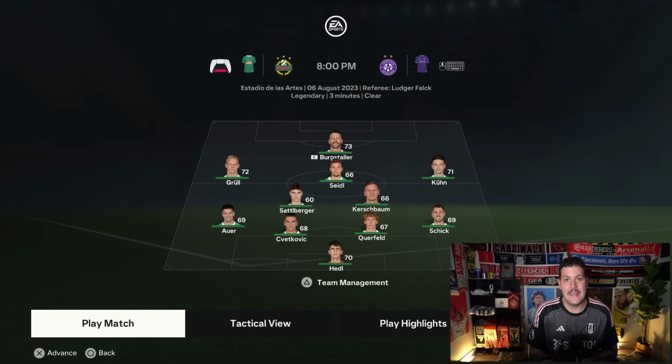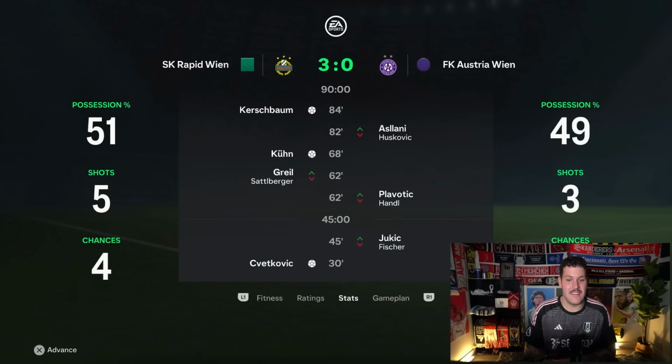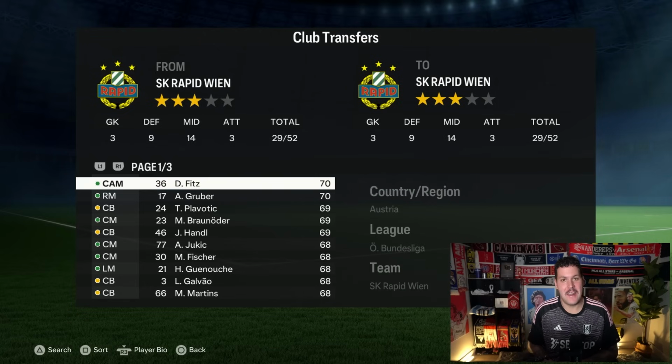Both these teams making their first appearances in the series this year. Who will control Vienna? It is comfortably Rapid Vienna. Fair bloody play, lads. Rapid Vienna imperialize the shit out of Austria Vienna. A huge result which sees Fitz headed to Rapid Vienna.